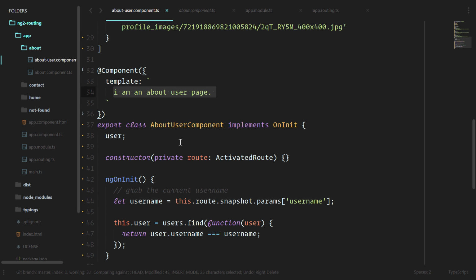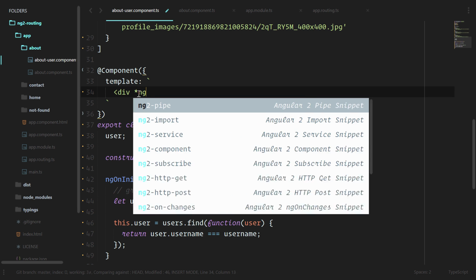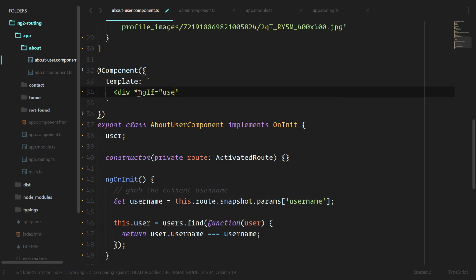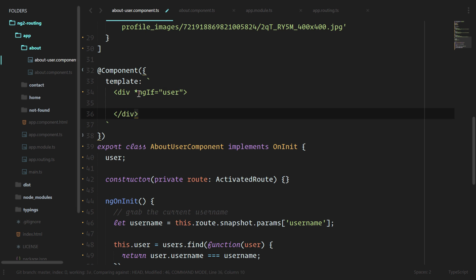Now that we have that user, let's show that user in the component template. We'll do a div, and we just want to make sure that this shows if and only if we have a user. We're going to do an h2 tag. Actually, let's make this an h1 since this is going to be the primary header for this page. And we'll bind the user.name.